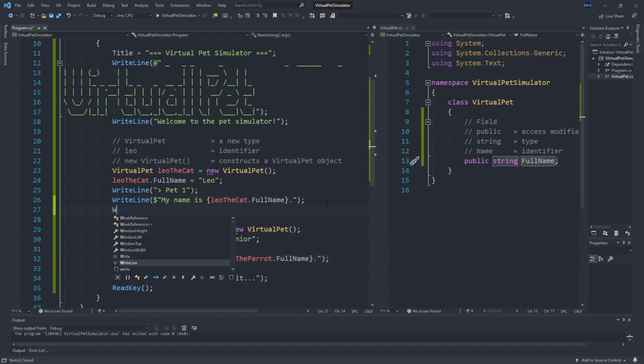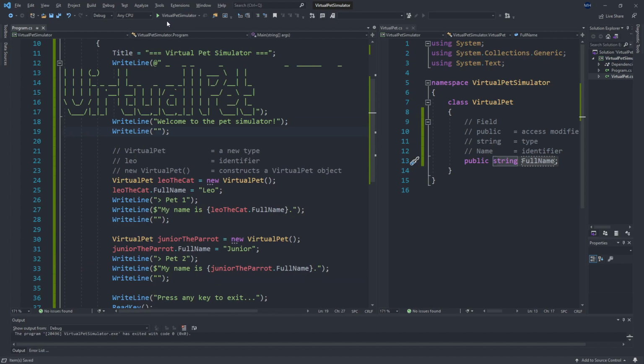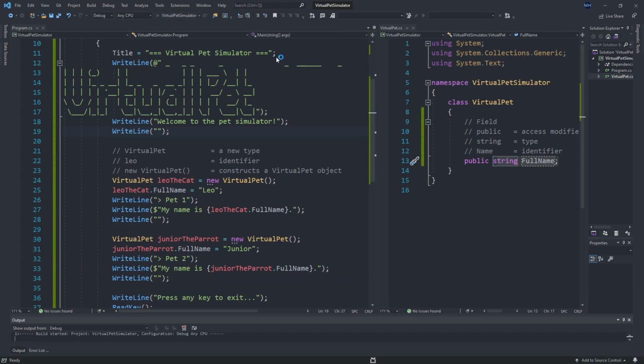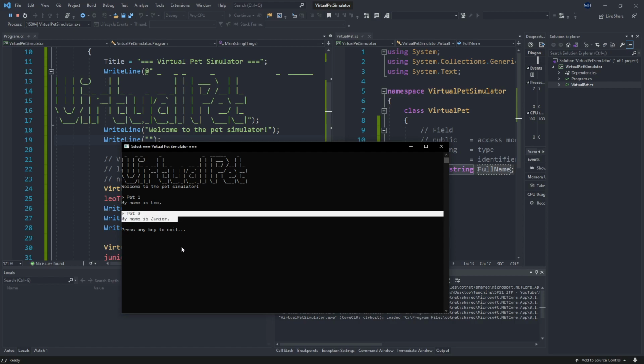And while we're at it, I'm going to add some white space between each of these. So I'm just going to print out an empty line here and print out an empty line here. And maybe we'll print out an empty line after welcome. So there we go. We got pet1 printing out, my name is Leo, pet2, my name is Junior.